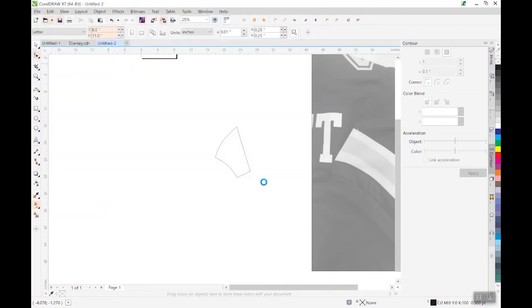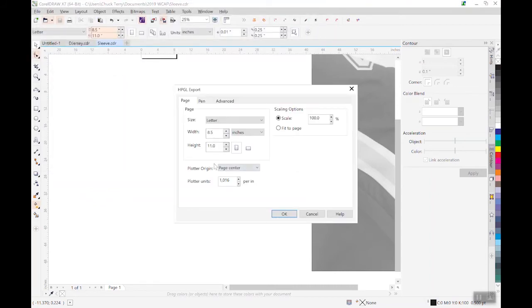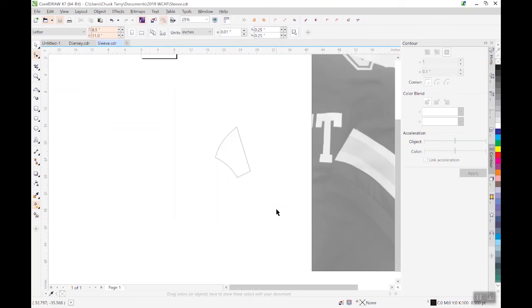Save it as a CorelDraw, and then export the file out to PLT, export. All my settings should still be the same. Click OK. Now the file is ready to be cut on the Valley out.